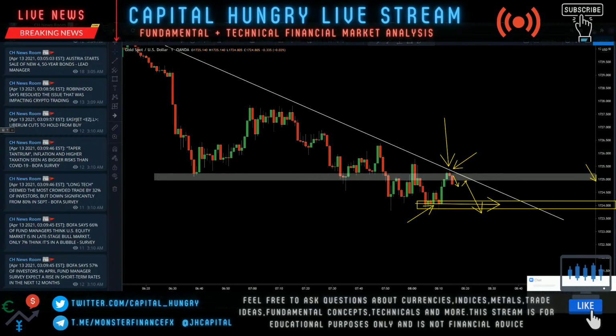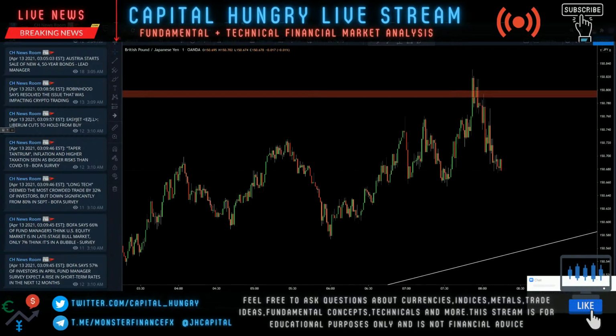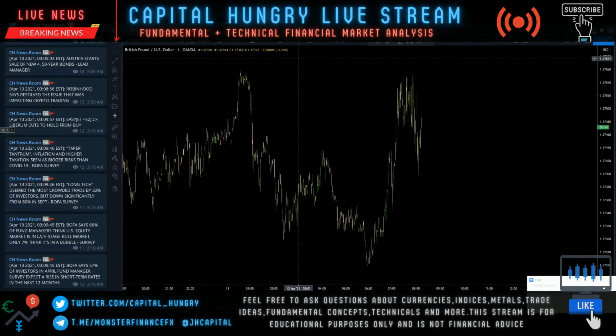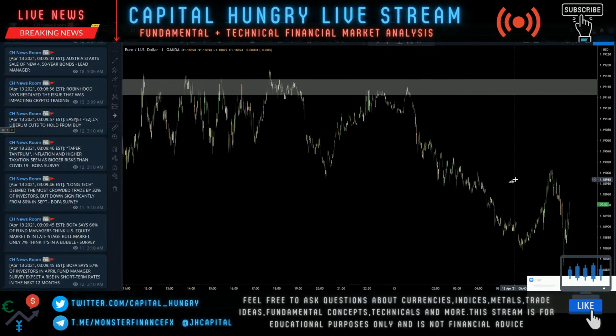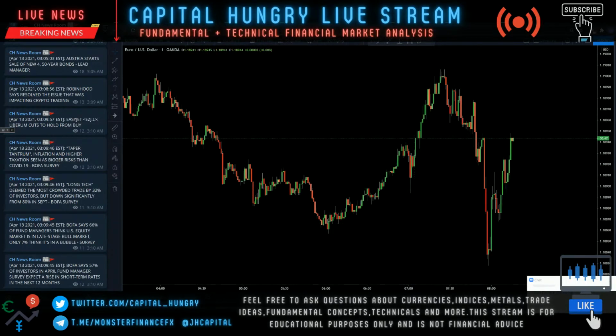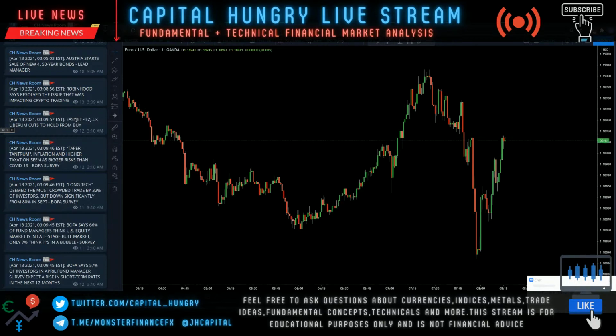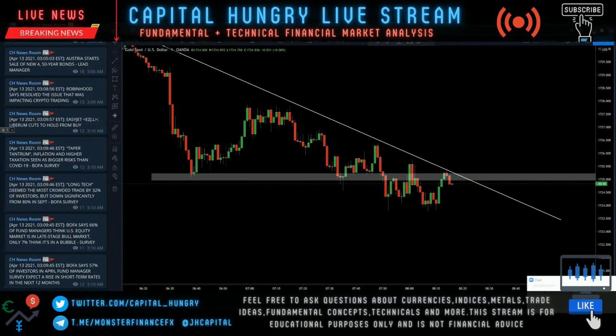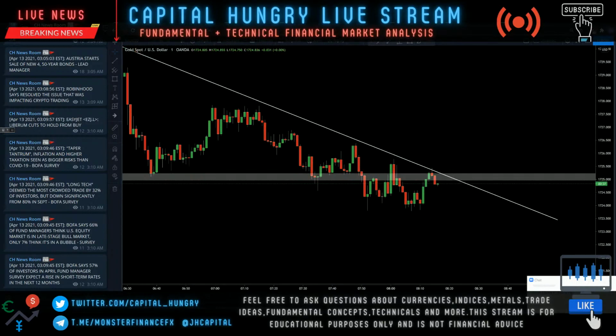All right. GJ deeper pullback. GBP USD, nothing to execute on. Euro USD just went up and down quick, nothing to execute on just yet. Okay, so now this candle, what we want now as per the sequence of events is either continuous bearish candles or very weak bullish candle closures and then continuous bearish candles.